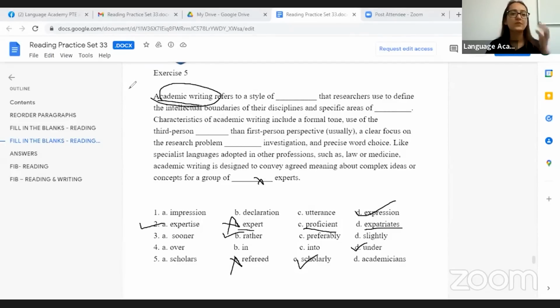Even in job fields, we say this person is an expert in marketing. So marketing is his expertise. That is how we use the word expertise. Rather than as a simple conjunction, and under investigation, like we always say under with investigation, and group of which kind of experts? The people who are scholars, those will make a group. So that is called scholarly experts. Any confusions, anyone?